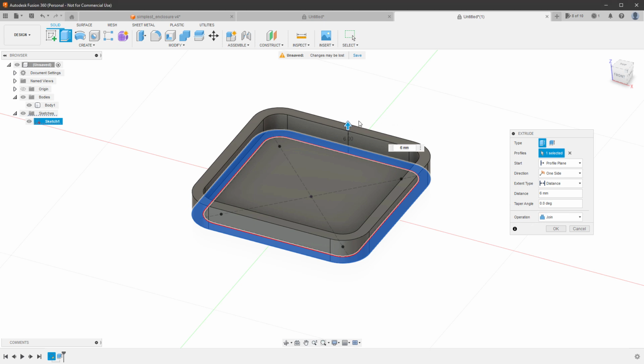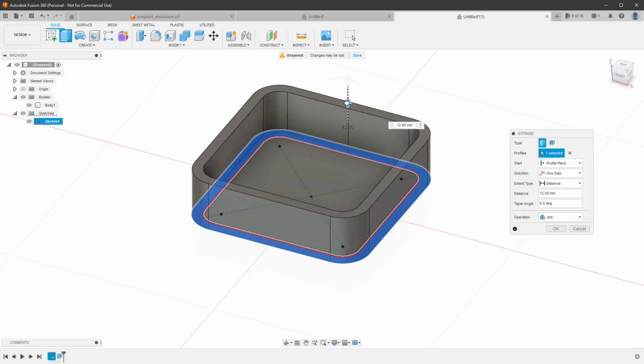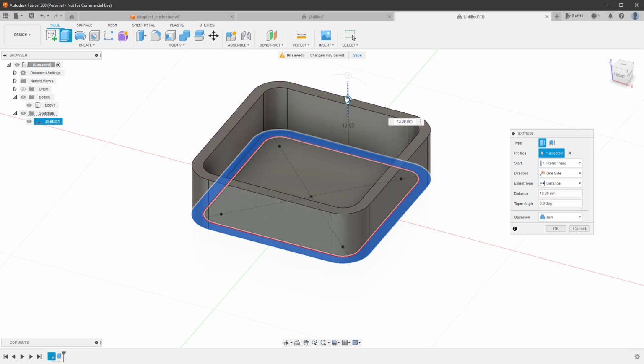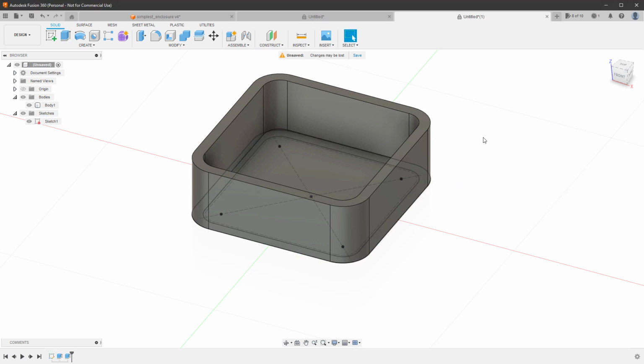Now we haven't really talked about how tall the shape should be, but I talked with my friend who has a CNC machine, and he told me he will help me as long as I keep the height to 15 millimeters, because he had some leftover blocks lying around in the size of 15 millimeters. So this is the size I will go with, and of course first I've measured the size of the PCB of the module to make sure that I can somehow fit into this size. So click the OK button, and now we have a base for our 3D object.